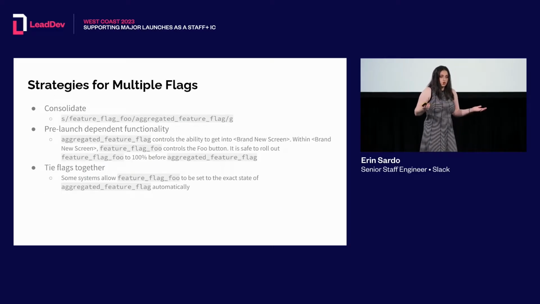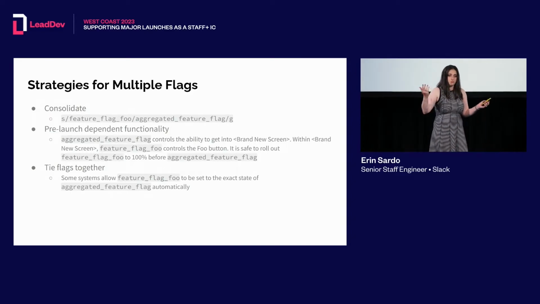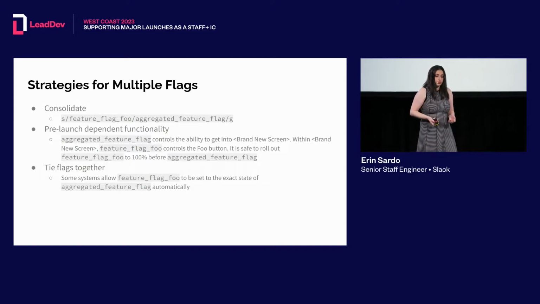And then a note on multiple flags. If you're anything like my major launches, you start these things 9 months ahead of time, and each team is implementing their own feature with their own flag that never talks to another flag, and it's this whole giant pile of spaghetti, and you look at it and you're like, oh, we have 50 flags and we need to launch them all on the same day. What do we do? So here are 3 strategies that can be used in tandem or on their lonesome.